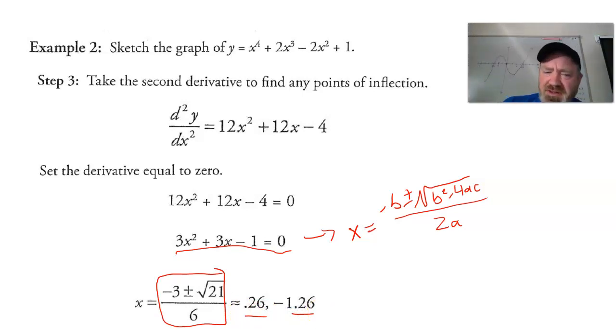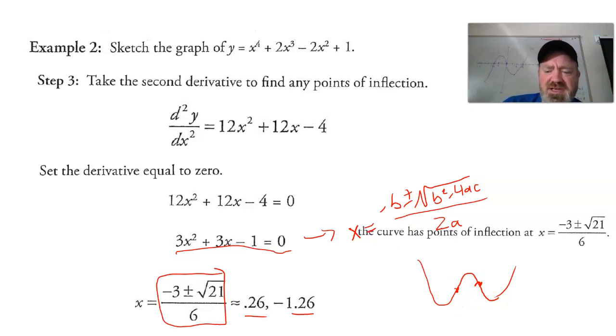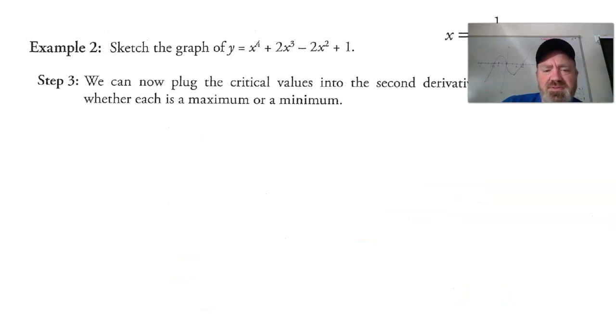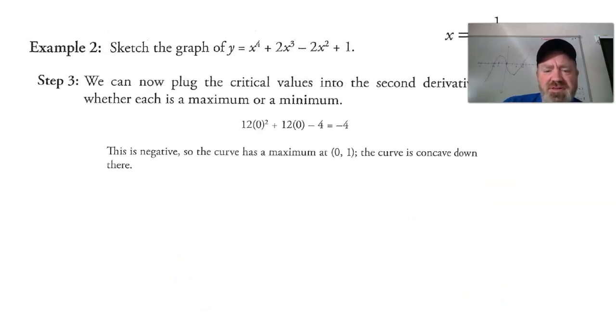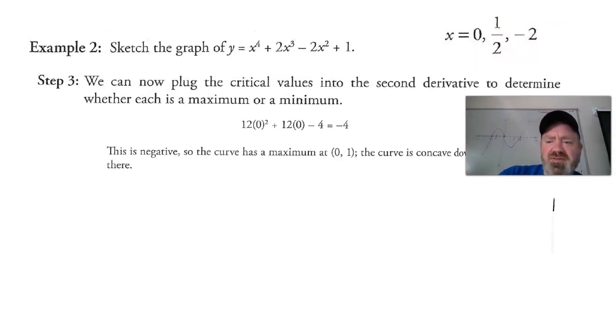So this isn't a pretty function, but we are getting it done. We found 2 points of inflection. We found 3 critical points. And so we're kind of picturing this thing that's going to, if all 3 critical points are maximums or minimums, we have a minimum followed by a maximum followed by a minimum, and we've got those 3, and then we've got points of inflection that are happening in between. So it's kind of what we're maybe heading towards. So now we can plug critical values in. So our critical values, remember, we're at 0, 1/2, and negative 2.